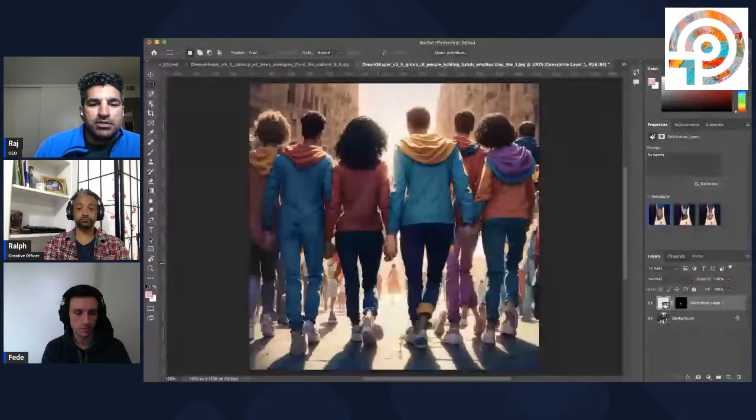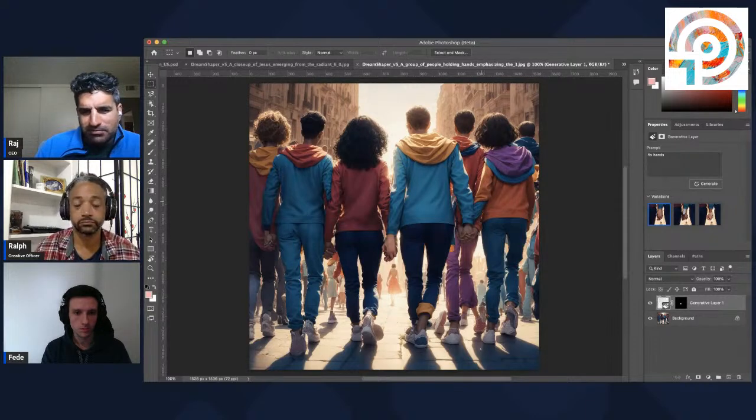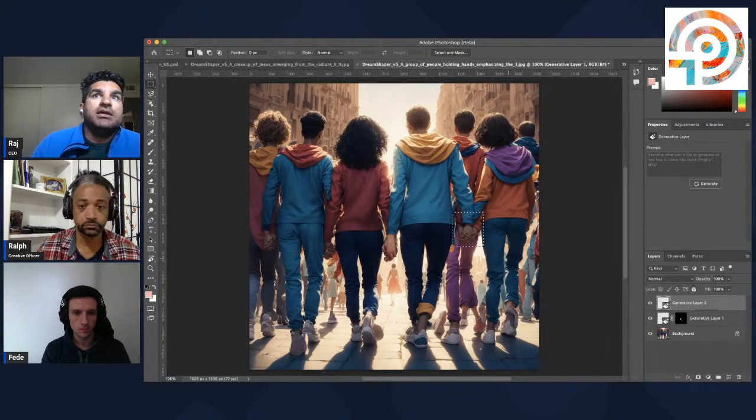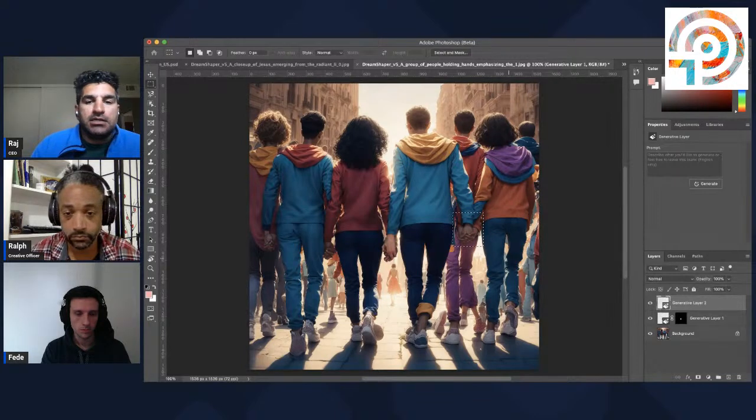Okay. So now the hands are looking better. Let me show that again. So here you have like three hands mixed into each other, which might make sense. This person, this person, this person, but still that's kind of jacked up. So let's just see what happens if I just say fix. There's a toolbar that's showing up, but the screen share is not sharing it. So I'm just typing in fix, hitting generate, and now it's going to take 10 to 15 seconds to modify it.